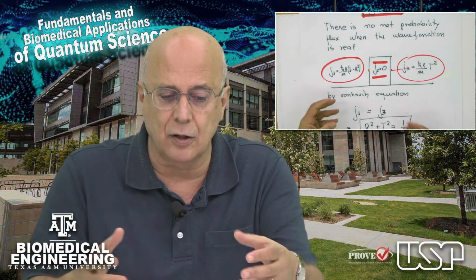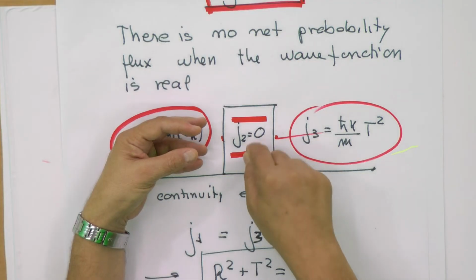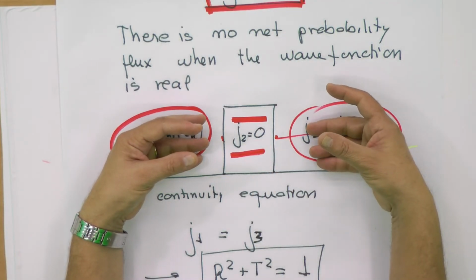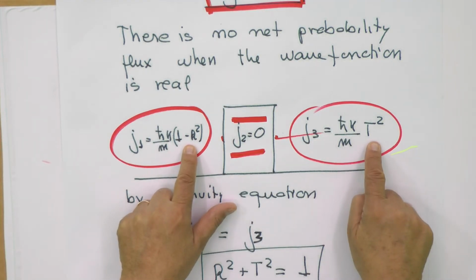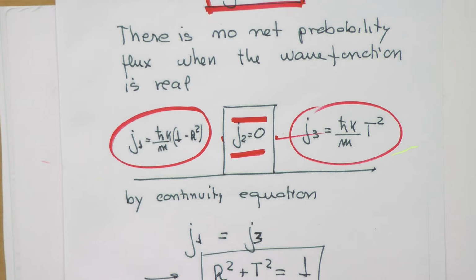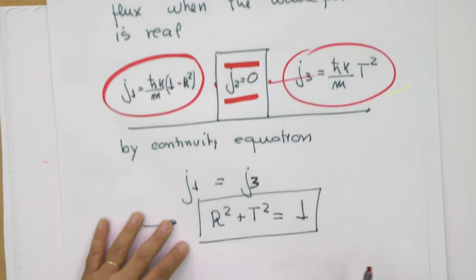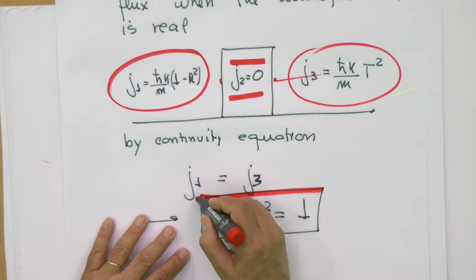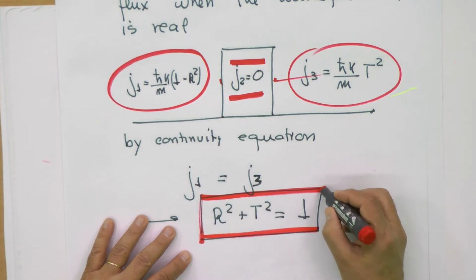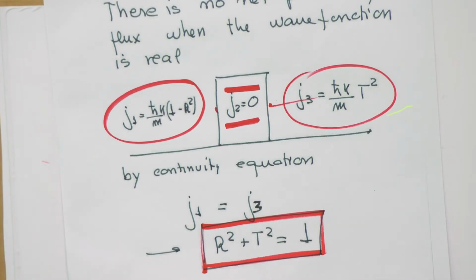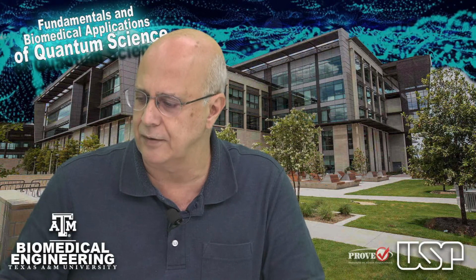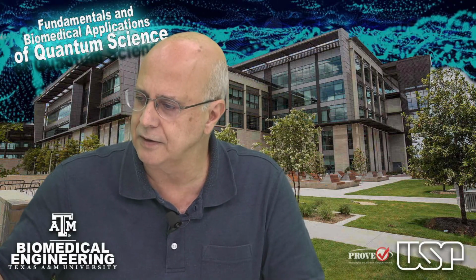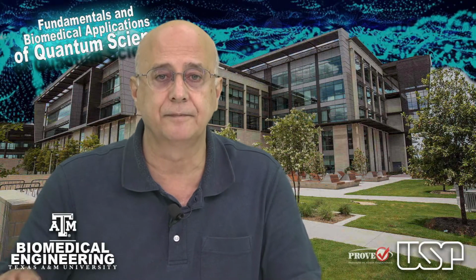Now, because nothing is being accumulated here, whatever is on this side has to be equal to whatever is on this side. So 1 minus r squared has to be equal to t squared, which gives us, by this flux interpretation, that r squared plus t squared is equal to 1, which we used before because we knew the probability has to be conserved. And now we did it by flux, which is really interesting and important in this case.